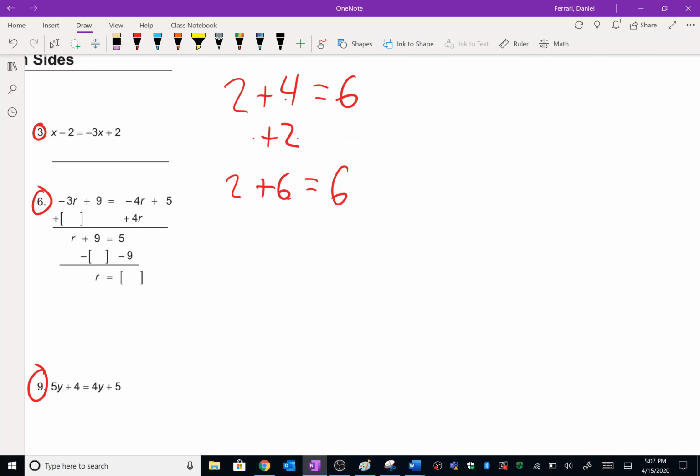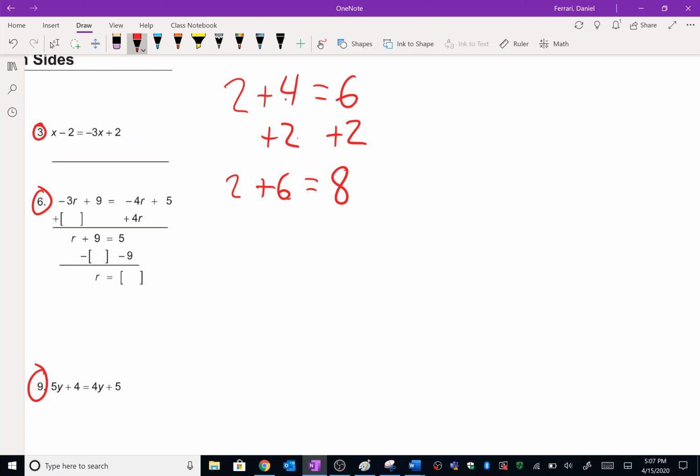So remember that means that in order to add 2, we can do that as long as I add 2 to the other side as well. If you remember, when I'm adding and subtracting, as long as I do something to one side, I do the same thing to the other side, and that will make my equation true, because now I have 2 plus 6 equals 8, and that is still a true statement.